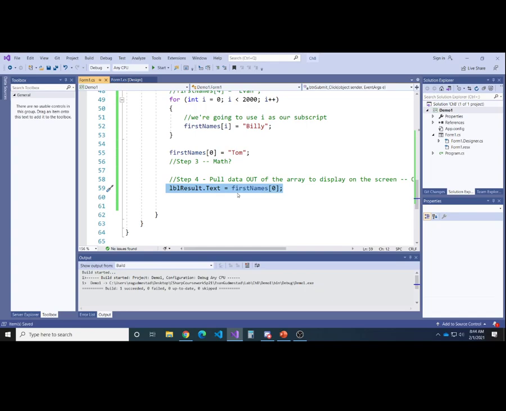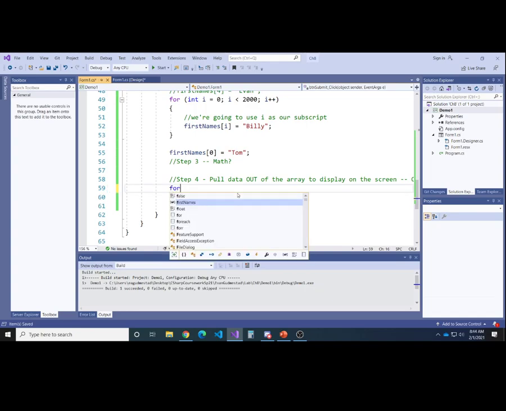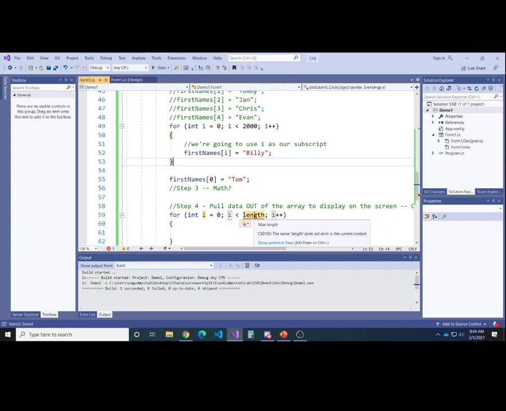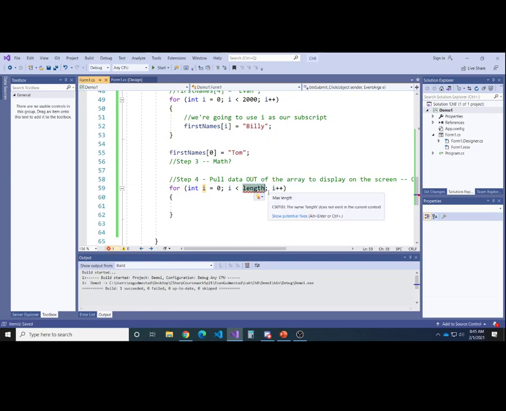Now, much like for loops are used to put data into the array, for loops can be used to pull data out of the array. Because again, we're trying to be efficient here.